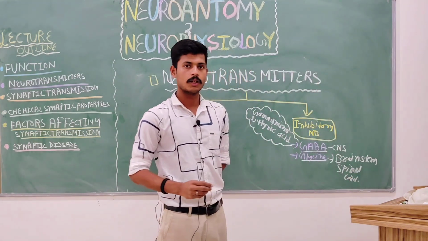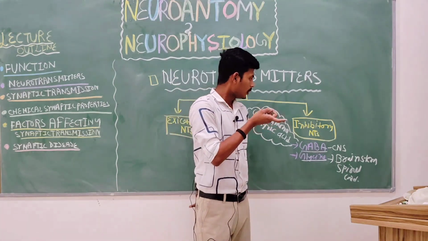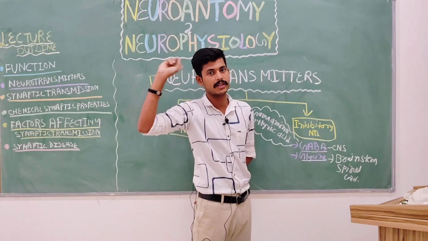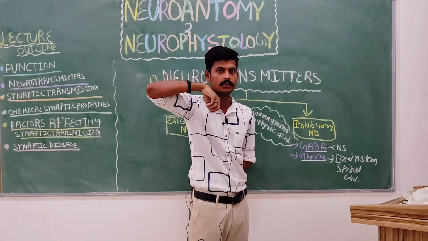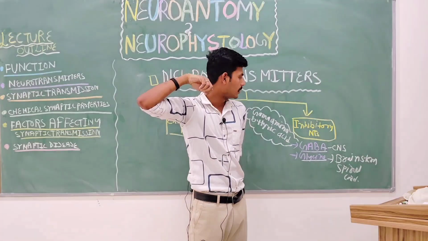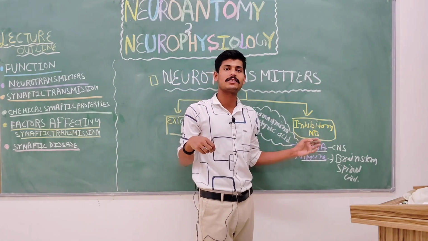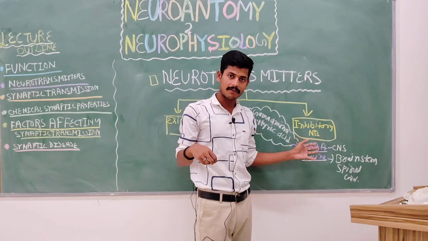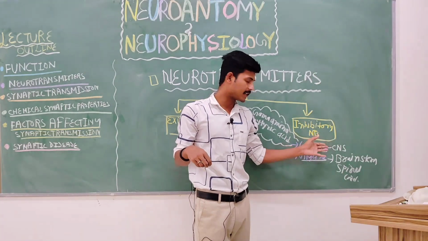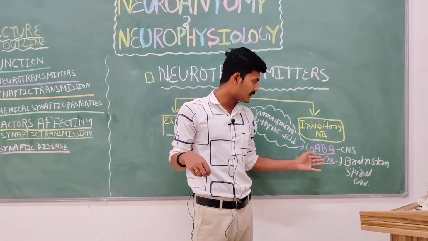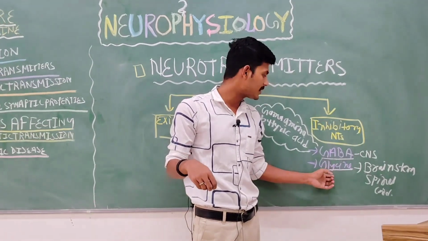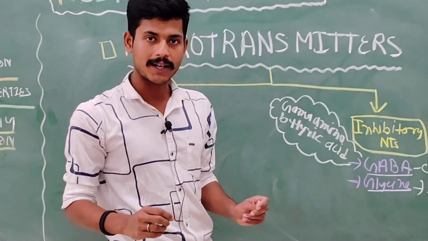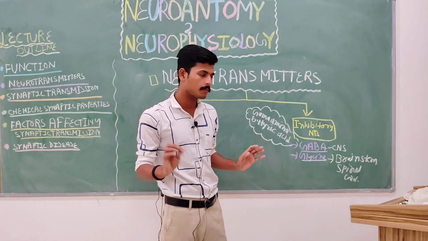So whenever, at a synapse, the central nervous system makes the decision to inhibit the function, in the central nervous system these GABAergic neurons will fire, understood, and secrete GABA. If it is in the brain stem and spinal cord, they will secrete glycine. GABA stands for gamma amino butyric acid, fine, no problem.